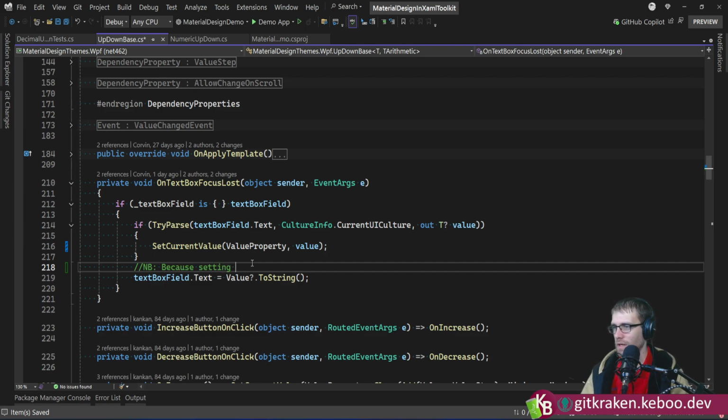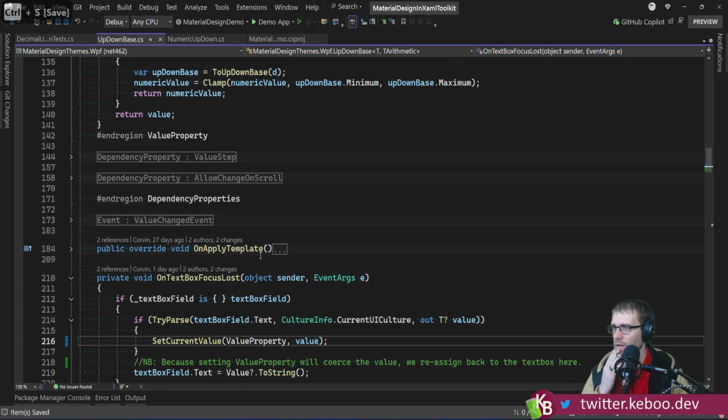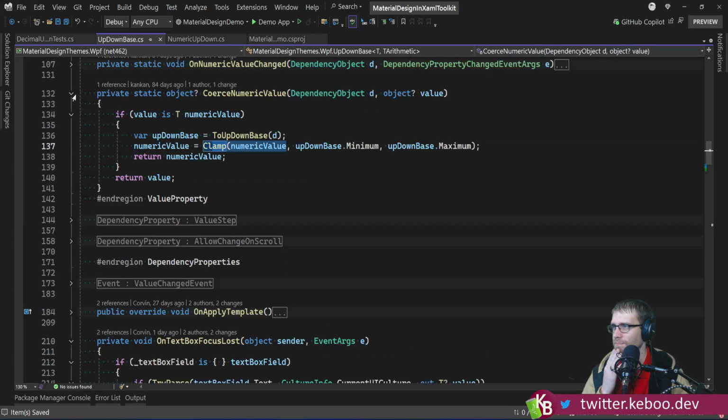Because setting value property will coerce the value, we assign back to the text box here. Okay, I think that is the key thing here, is this actually is being appropriately clamped.